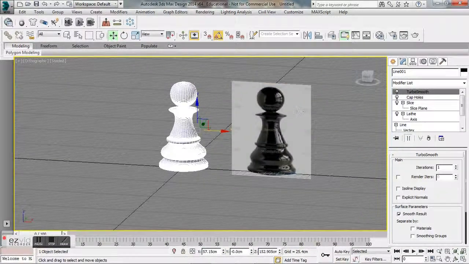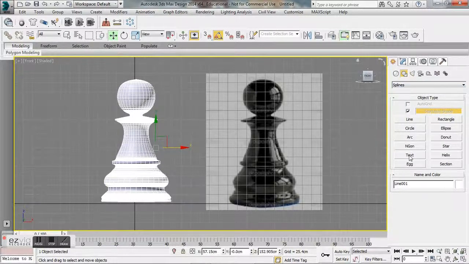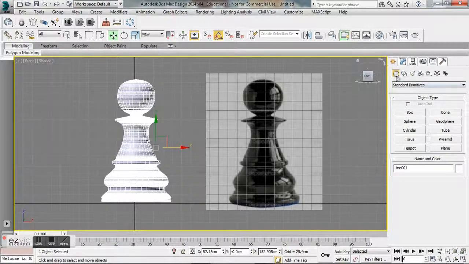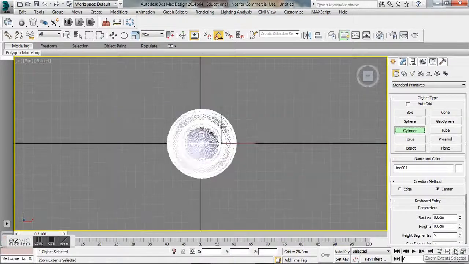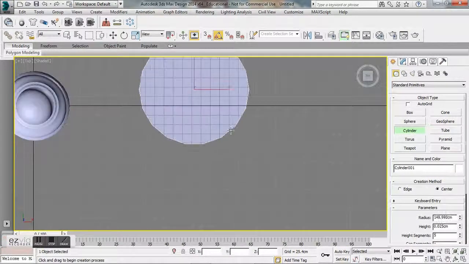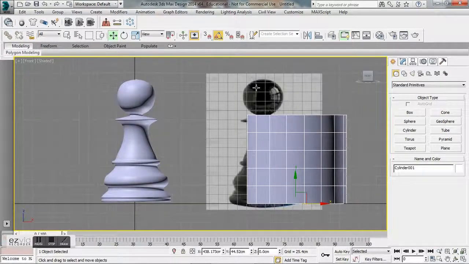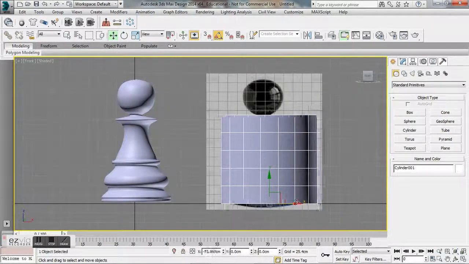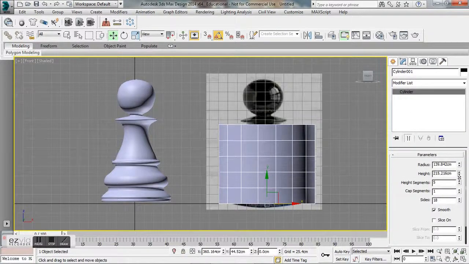The second way is one of my favorite ways, and we're actually going to start off with a cylinder. So I'm going to go back to my geometry tab. I am going to drag out a cylinder in the top viewport. So let's just drag it out here. We can always change that. And obviously this is way too tall, it's too wide. So let's fix that. Height.